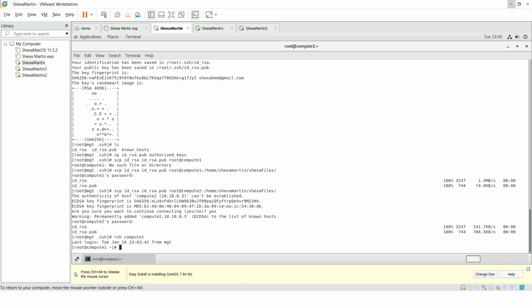Right, we are now in compute 1. So let's make the directory, mkdir .ssh. Alright, .ssh.